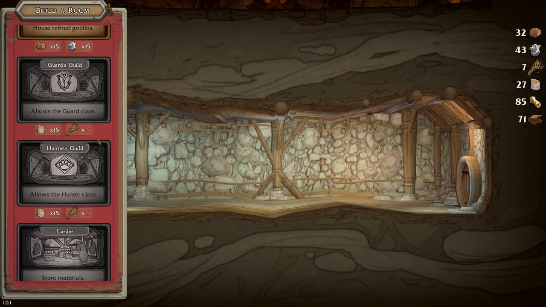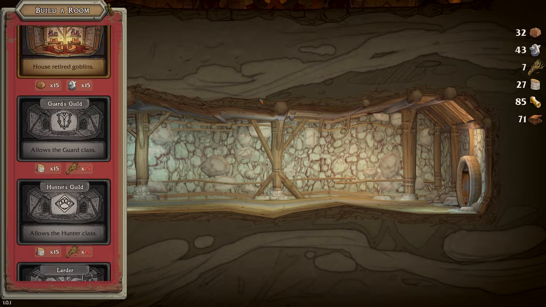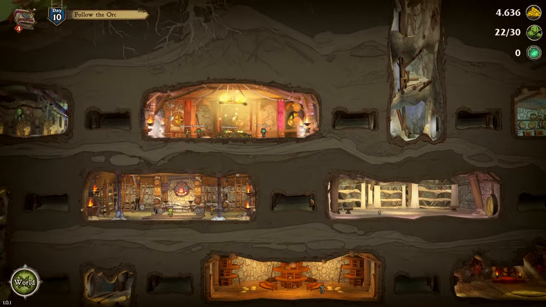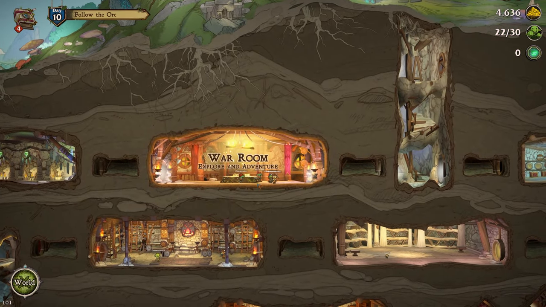Oh no, wait. 5 guilds. 1, 2... Wait, how many guilds do we have currently? Oh yeah, we have 2, right? So it'd be 4. Yeah, there is one more class that we're gonna unlock, I think, after this expedition.